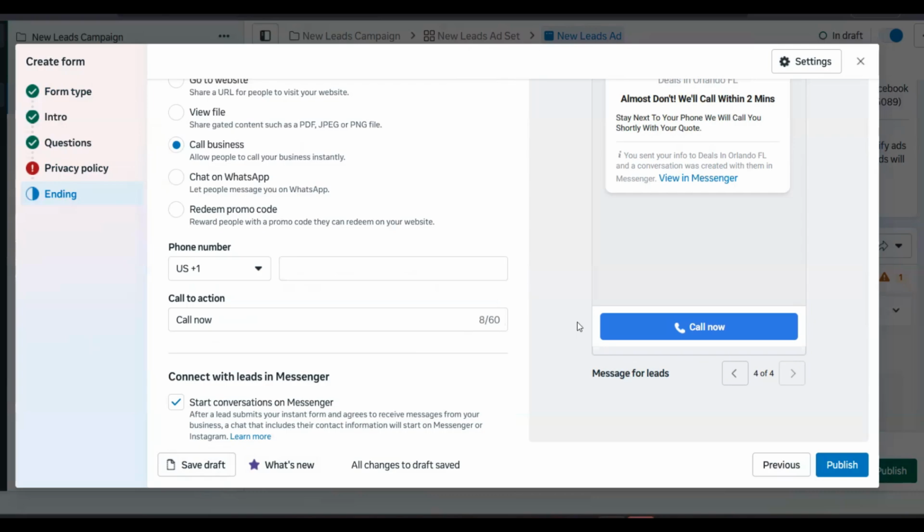Now, the whole idea is to get them on the phone. Listen to me. You have to run these campaigns primarily during business hours because if you're running campaigns in the wee hours of the night, nobody is able to get in contact with them because you're sleeping. So I like to run campaigns typically from 7 a.m. to 8, maybe 9 in the local time, probably 8 because you're not calling someone at 9 o'clock at night. And what ends up happening is now when they fill out that form, you want to be on top of them within about 60 seconds to 2 minutes. And by doing that, you will see a big difference in getting people on the phone.